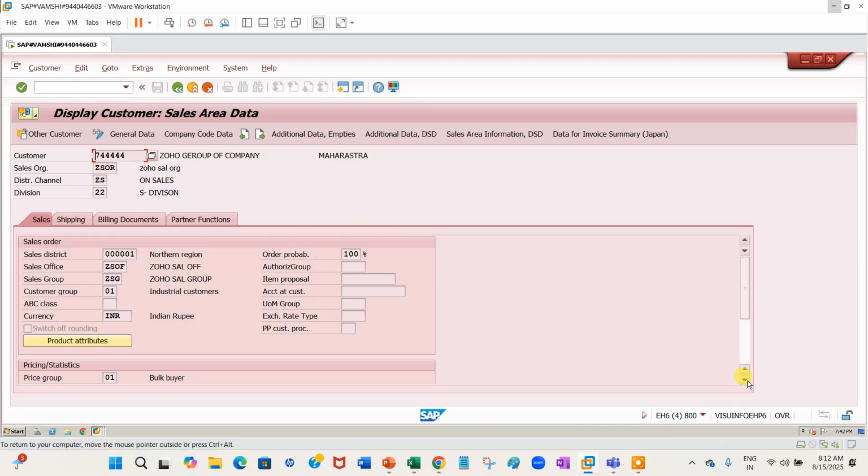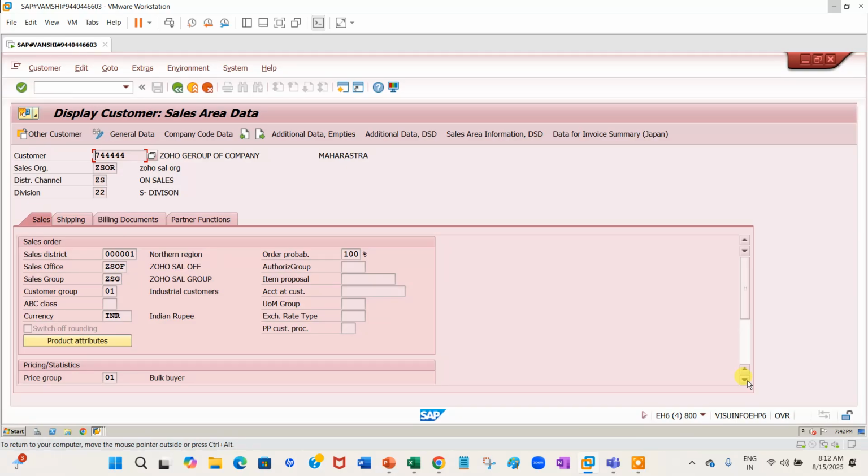This is very important to us because the SD user will be responsible for all this data. Who is responsible for all this data? The SD user. In real time, master data is created only by users. Consultants do not create master data in real time. From the SD side we are the SD consultant, and on the FI side we have an FI consultant. Users, SD users and FI users, are responsible for creating master data.